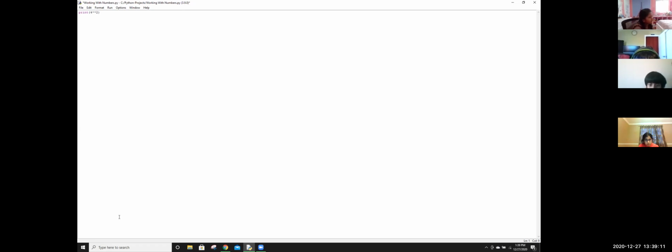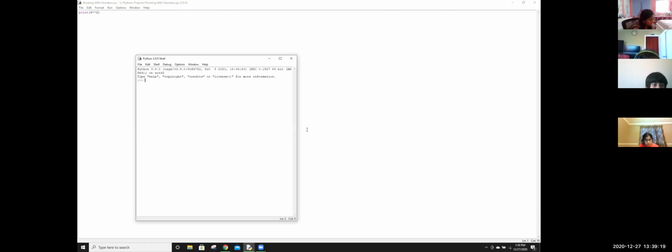Now this is going to raise 4 to the second power. That's an exponent. That's how you use exponents. So 4 to the second power is going to be 16. Some of you might not know what powers are, but for the people who know it, that's how you do that.